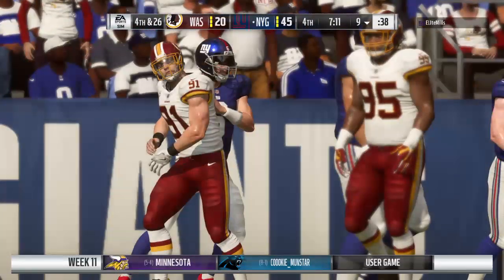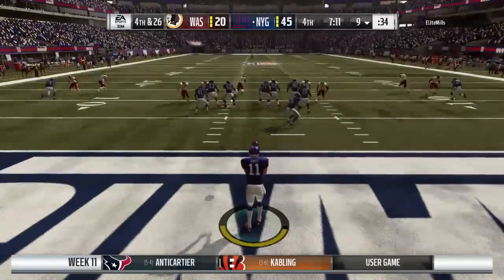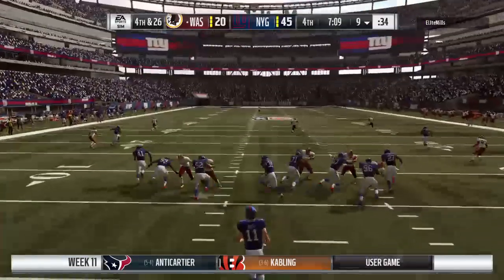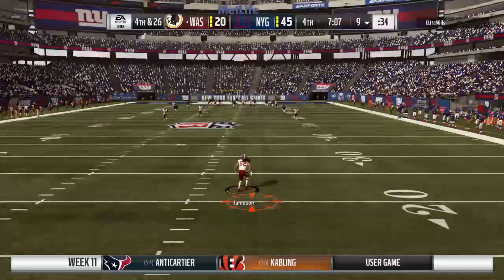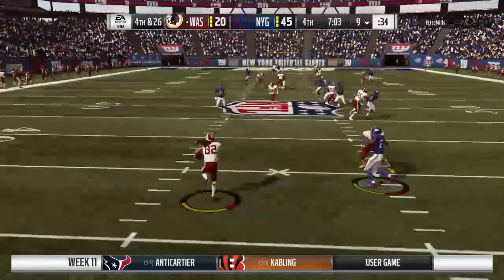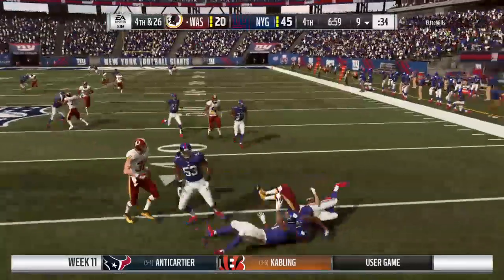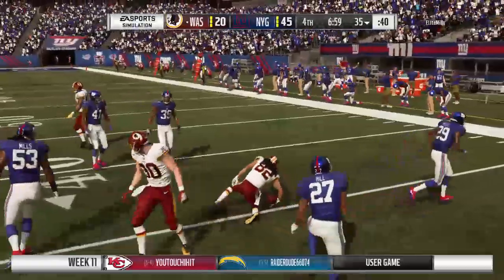Not only was the call spot on, how about the execution of that defense right there? The zone was absolutely locked up tight. He was trying to force it in there on 3rd down. But if there's a time to force it, he felt like he needed to make a play, right? Yeah, exactly right. 3rd down, you got to try and find something. There's nothing available there for him. Nice job bringing that one back.